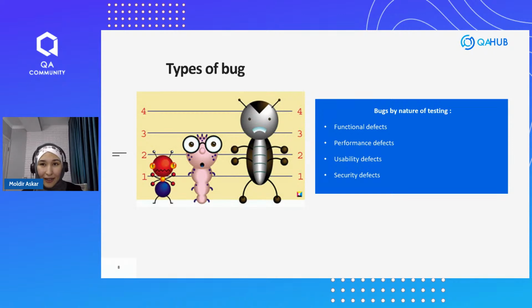Okay, the next bug is security defects. Security bugs are very dangerous bugs, and the whole dev team, QA team, and software development team are afraid of them, because security bugs have consequences such as a big fine and data breach, the company gets slammed on social media, loss of users, and hackers can attack and steal personal data and business data, and sell it on the darknet, for example.